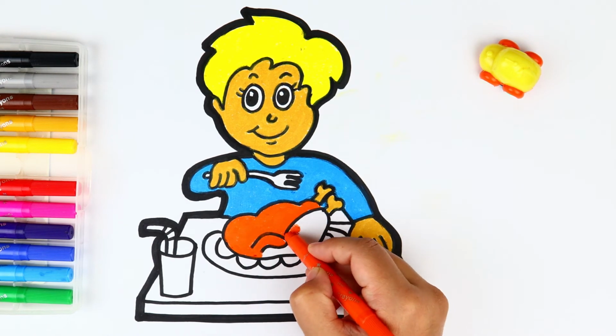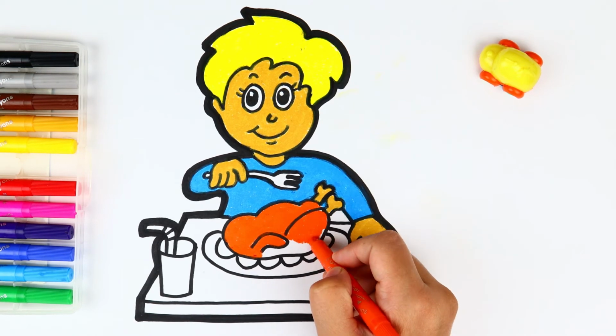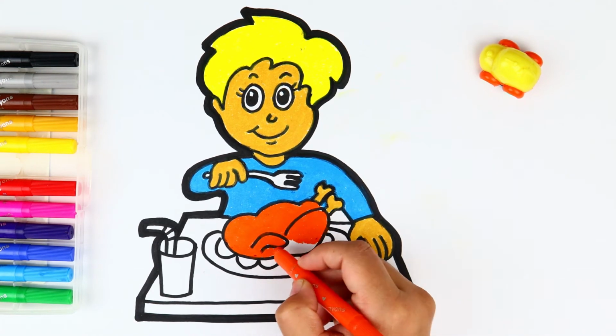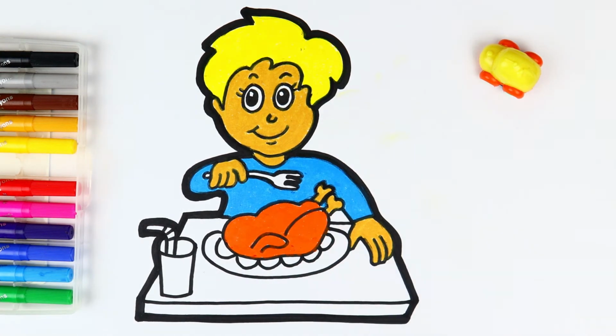And on his farm he had some sheep. E-I-E-I-O. With a baa here and a baa there. Here and there. Everywhere. Old MacDonald had a farm.